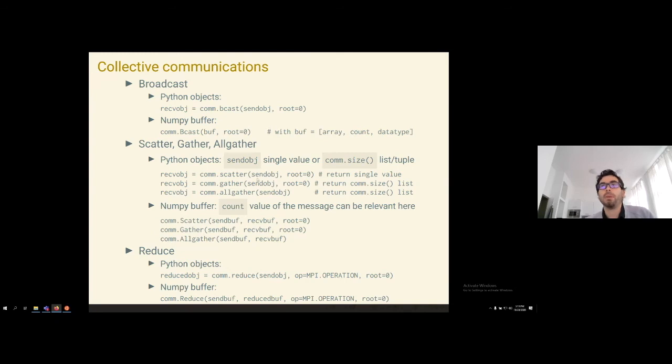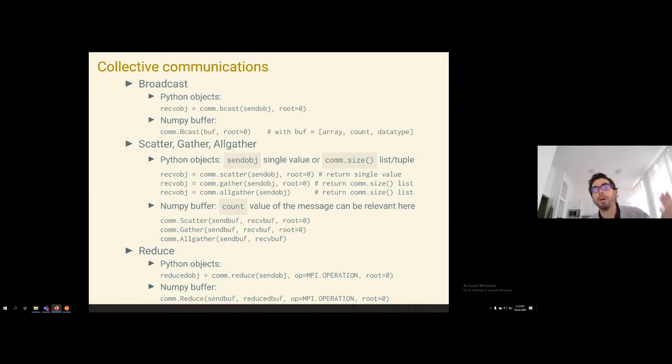So it's quite rare, I guess, that you will have to deal with those. And then, as we saw for the point-to-point communications, when you're treating with buffer-like objects, the way to think about your workflow or your code and to use these methods is way closer to how you would think about it in C code.